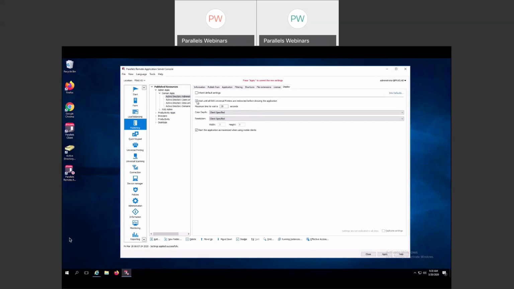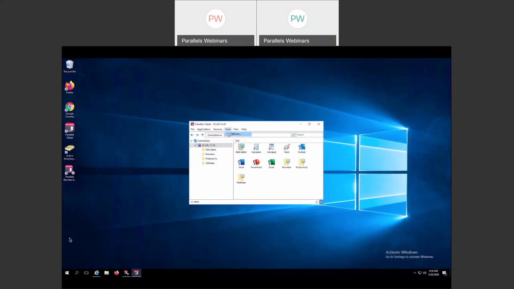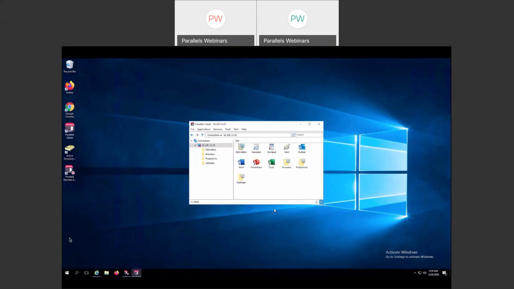Right, so that's good. Also, don't forget that the client has the ability to do single sign-on. Right, if I go into tools and options, you can script all this too. The client can be scripted, by the way. If I go to single sign-on, I can turn it on and reboot. That way, when the user logs in, they're already logged in. You can also set the app to start automatically.